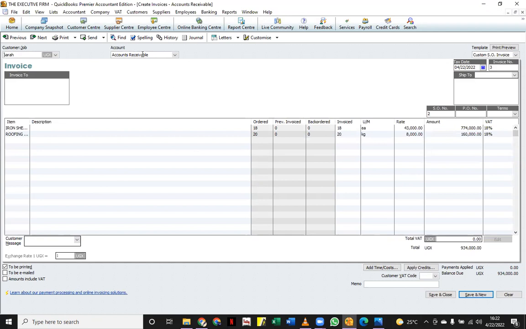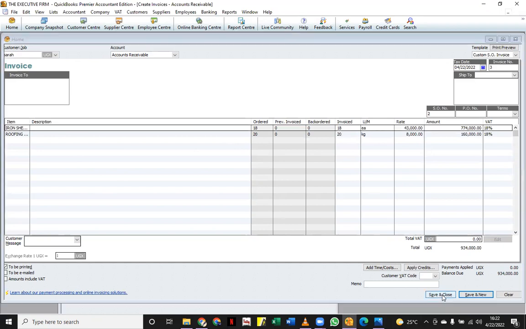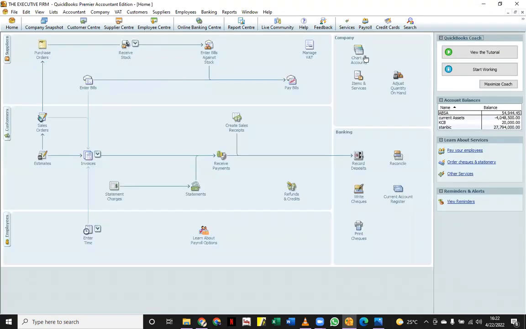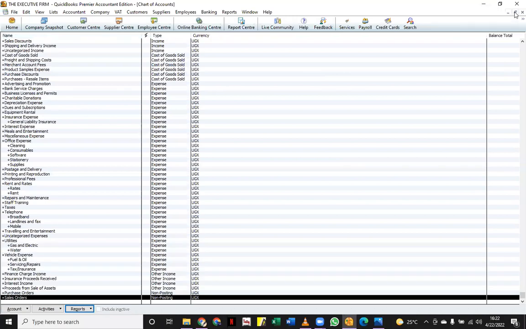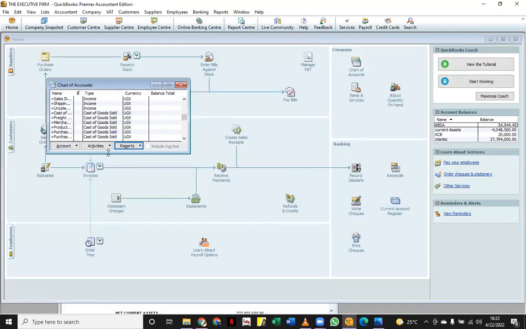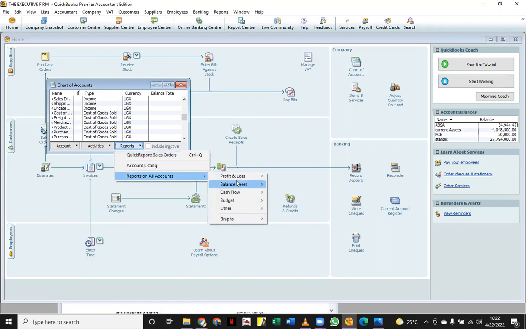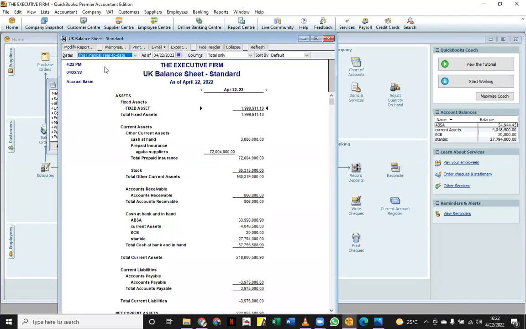And as you can see, she's already known as an accounts receivable. You're going to see why she's already recorded as accounts receivable when I say save and close, and I come to check in our chart of accounts, particularly the report called the balance sheet, where we find such. We will come and you will see that our accounts receivables are here.